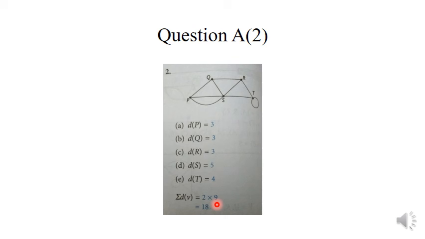If you want to count the number of edges, for a loop, only count 1. So the number of edges is 9, because for this loop, you only count 1. Only one time. But if you want to find degree, you count twice. One is clockwise and the other one is anti-clockwise. Only if you want to find degree, you do like that. But if you want to find the number of edges for a loop, you only count 1. Don't count anti-clockwise, only clockwise is enough. So the answer is 18 if you use the formula. If you count the total of all these numbers, you also get 18.